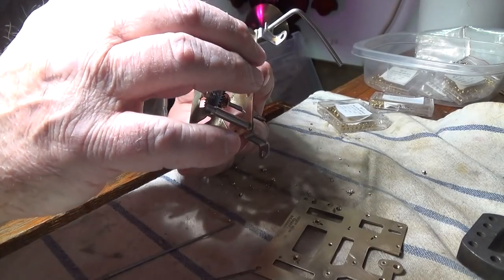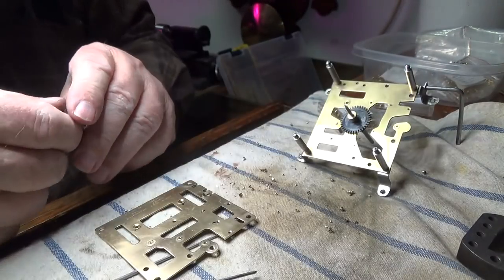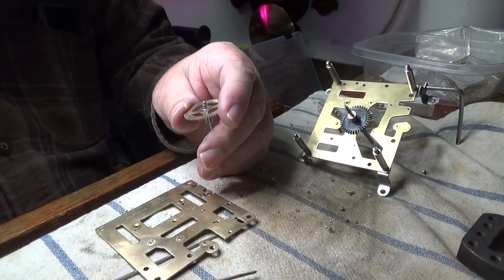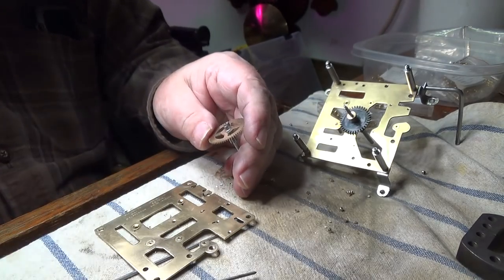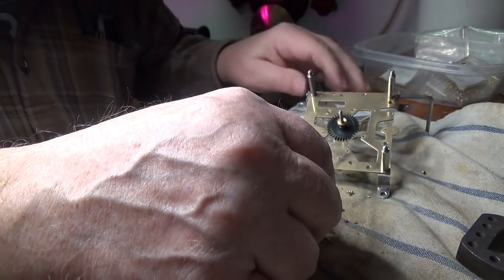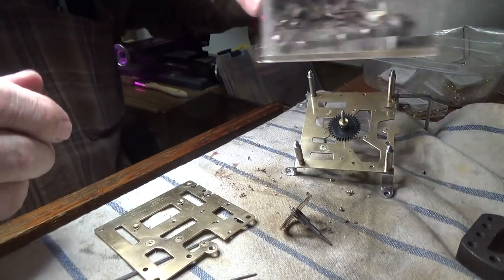Okay, and now the other hole is to come out to my calipers. It's about 1 millimeter. So 1 millimeter bushing is going to take a 3 millimeter reamer.